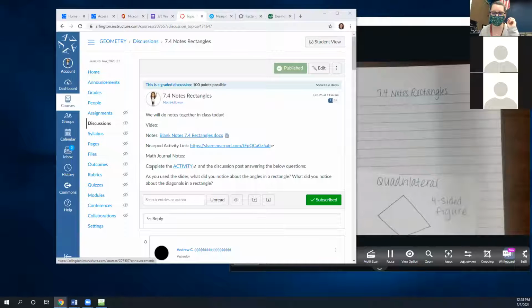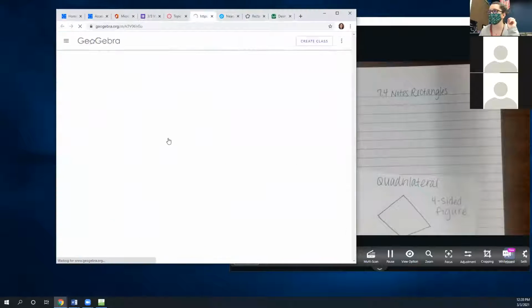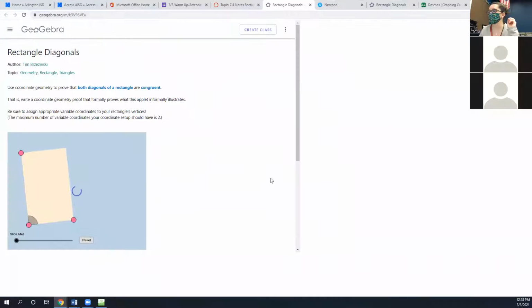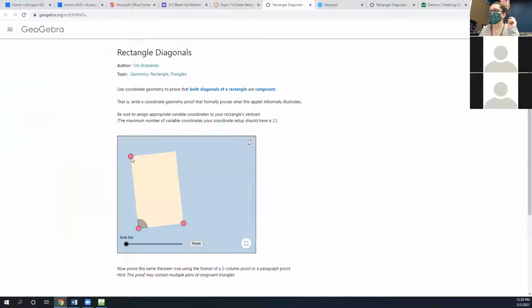We're going to be talking about rectangles, and here's our little note really quickly. Let me make our screen bigger. So here's a rectangle right here. If you click on that, you can go ahead and mess with it a little bit. If you pull the pink bubble things, it makes it bigger and smaller. And when you slide, you can see what happens to the angles and the diagonals here.